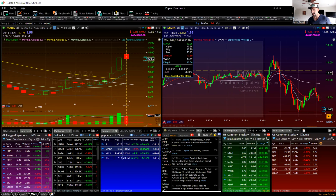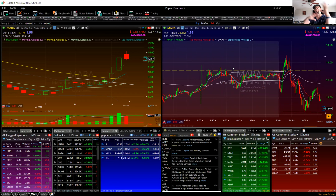So this is the pre-market range on this. It looks a little bit messy at times, but if you go in right here, you can see this zone is a nice range that it's been working itself into. So at the open, when it popped up and then broke back through the bottom of that range, I just memorized the levels, because I don't like using the pre-market data because it makes my charts too herky-jerky.